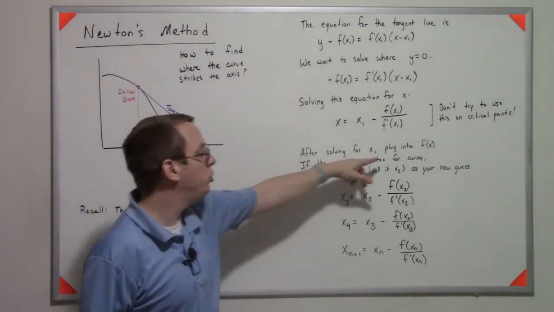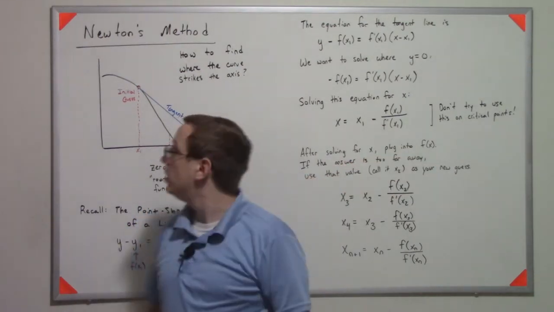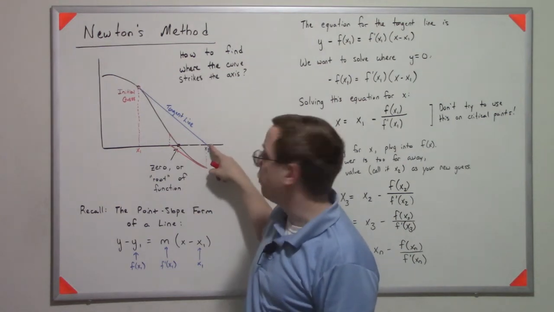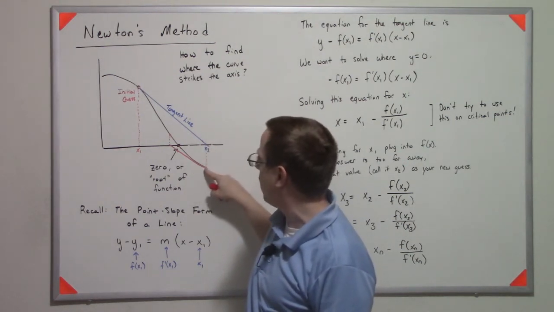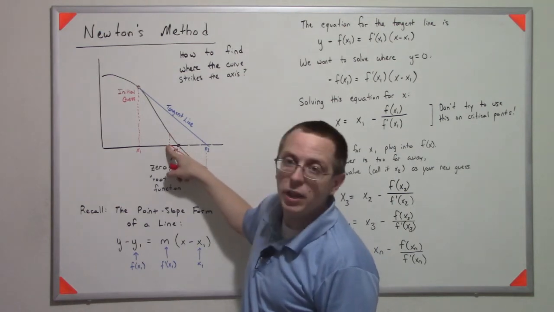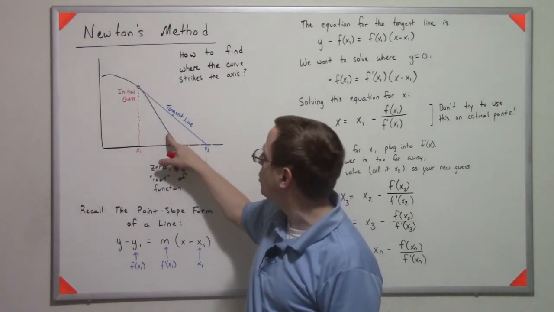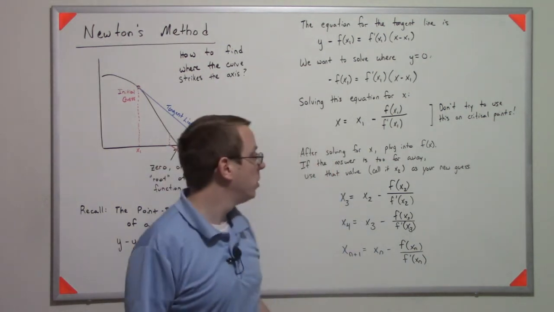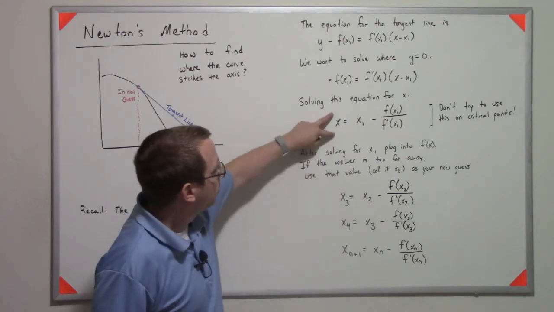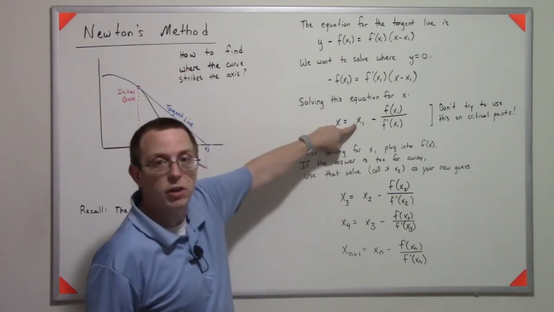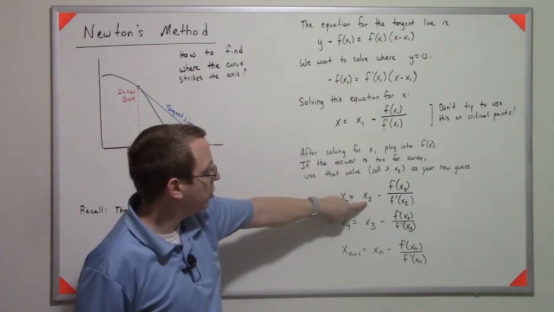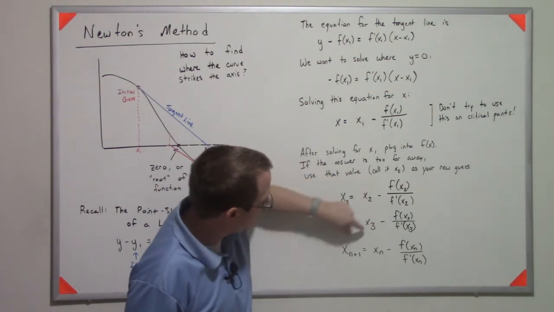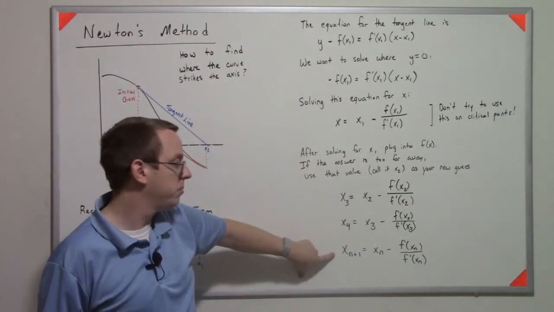And the way you check is you just plug it into the original function. You know the function. If you plug in x2 into the function, you don't get 0, you actually get this value. Then you project it again, and you get pretty close. So you just keep iterating the process. You have the initial guess, and then you have the new guess you generated, and you plug it into this formula. Then the next guess is generated, and then there's this general case.